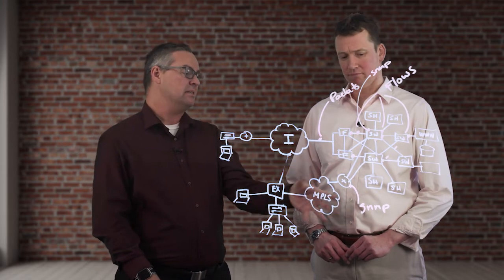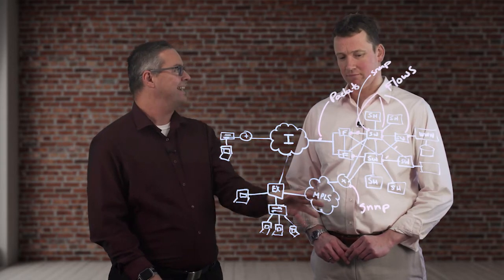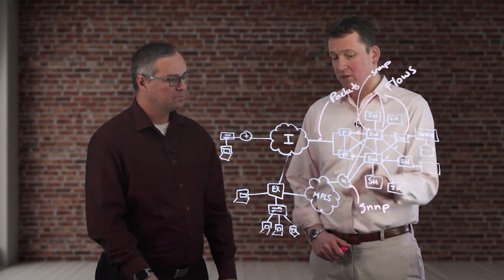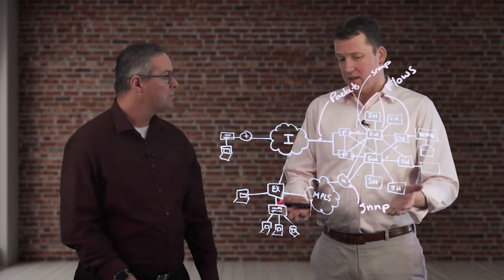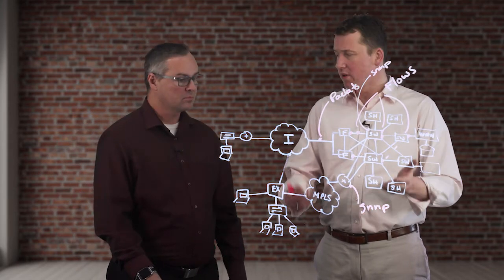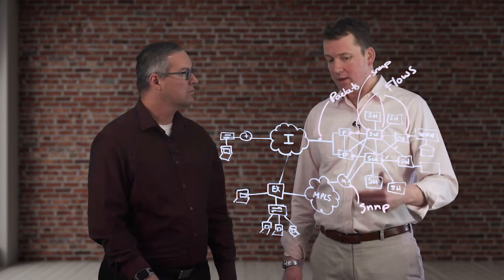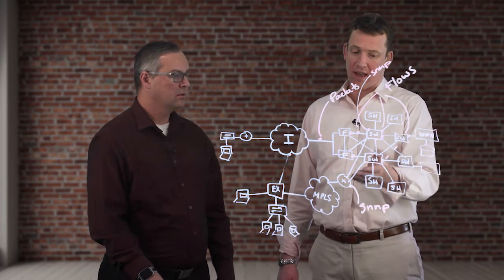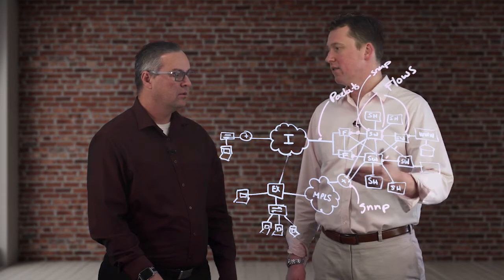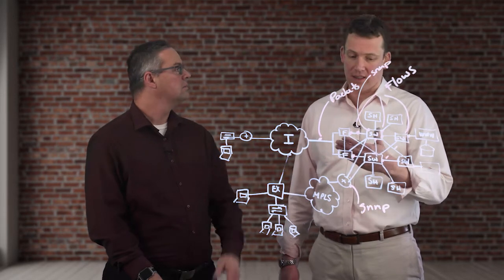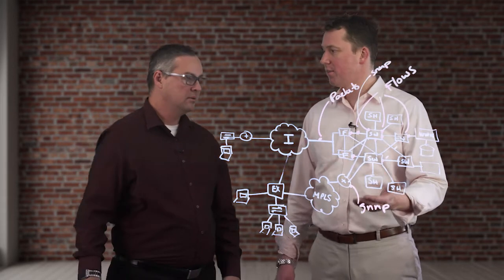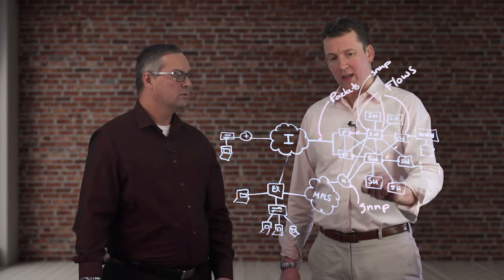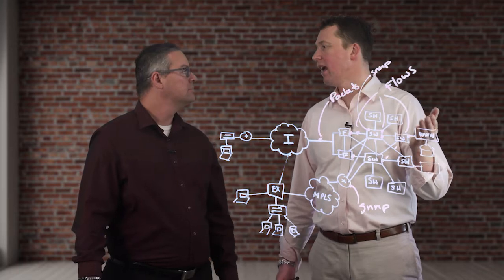So SNMP is going to give me information about performance. Isn't that enough? Yeah, it is true. In the last video, we talked about, if the router is busy, we can read the CPU time or the memory utilization in the router and get an understanding of whether the device is struggling. But your point is well taken. It's also telling me how utilized the interfaces are, right? Yep. It's a 10 gigabit interface and it is 80% full. Yep. So the question is, why do I need both SNMP and NetFlow?